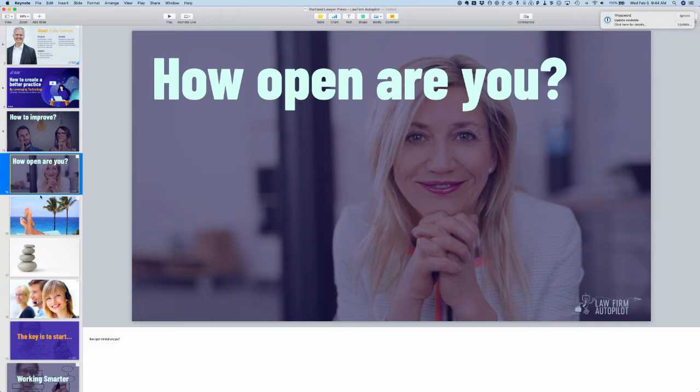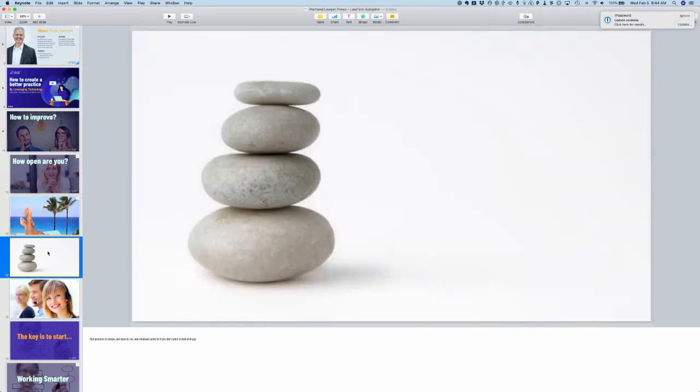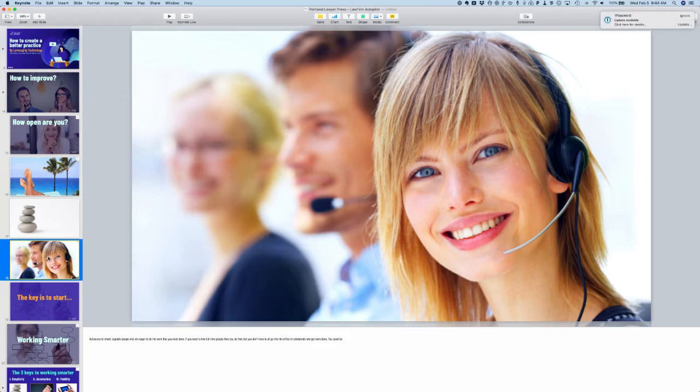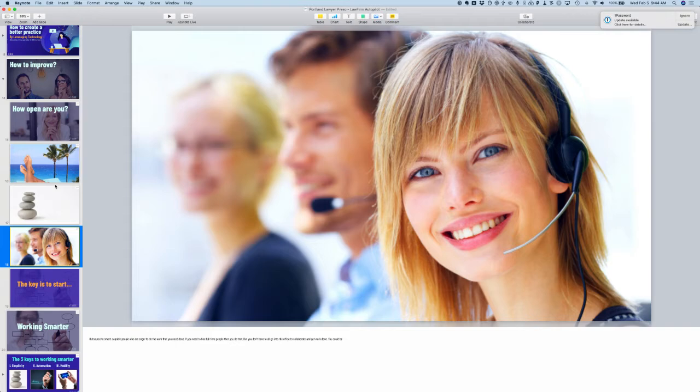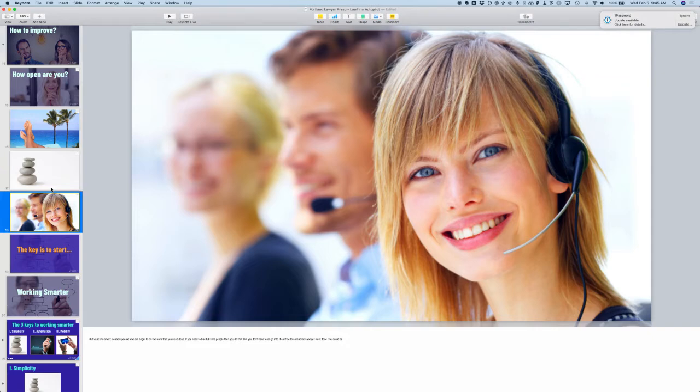How open are you to being able to escape from the office and take long vacations and enjoy hanging out at the beach? How open are you to the idea of having a simpler practice that's easy to run, where parts of it, you don't even have to tell people what to do? How open are you to working with smart, capable people that you can find via outsourcing and hire on a part-time basis? People are going to tend to answer those questions yes. If they say yes, that's what they want. I'm not talking about change. I'm talking about the result of change, because I've learned from human psychology that you have to show people what's going to happen if they change, and not just ask, are you going to change?